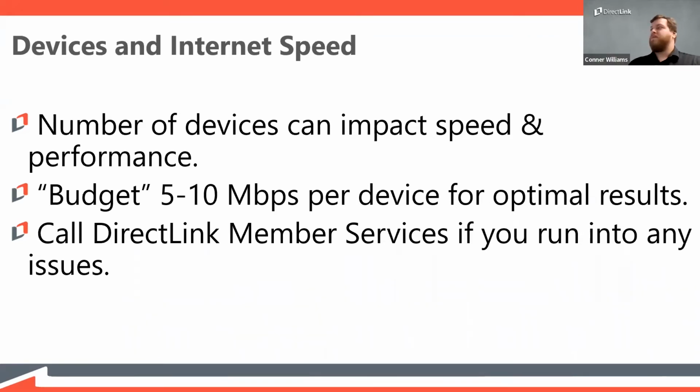One of the things that we mentioned here, and I'm going to stop sharing these results so the folks on Zoom can see, is to budget about 5 to 10 megabits per second per device for optimal results. When we say this, the different things that you do online, like video call or load websites, send email, watch movies and TV shows, those all use a portion of your internet speed. And as you do more and more things online and add more and more devices, you're using up some of that bandwidth. So again, try to budget about 5 to 10 megabits per second per device.